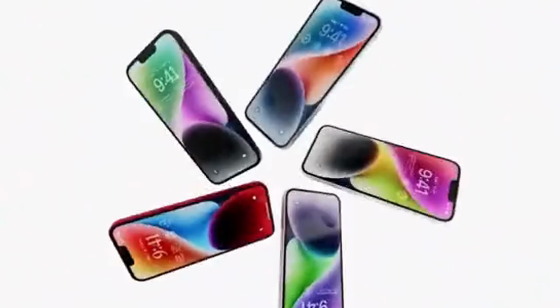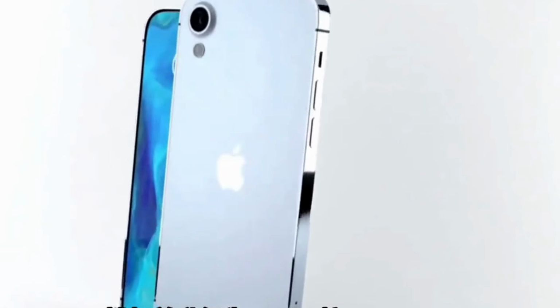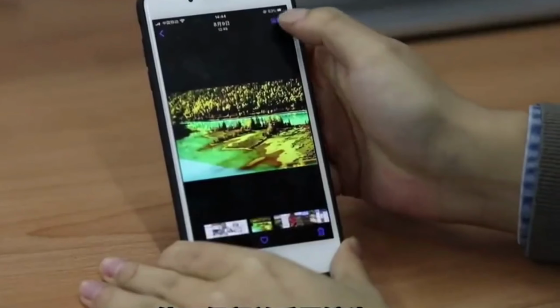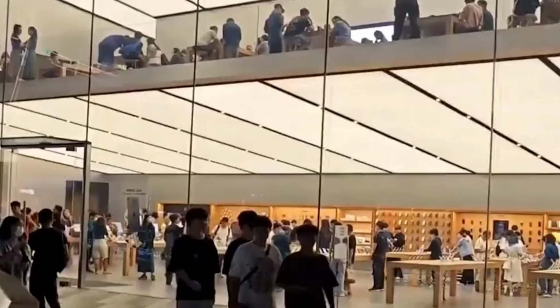The cherry on top, it might kick off at $499. Some reports even hint that the price could stay the same as the previous model, around $429. It's hard to believe, but we'll have to hang tight a little longer to see if it's true. Yet, given all these specs and the potential price, I think the iPhone SE4 could be a smart choice, and I'm seriously considering picking it up when it hits the market.